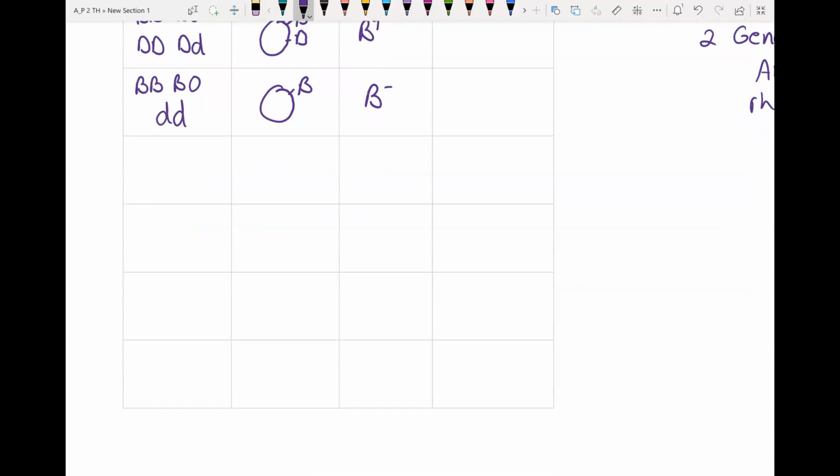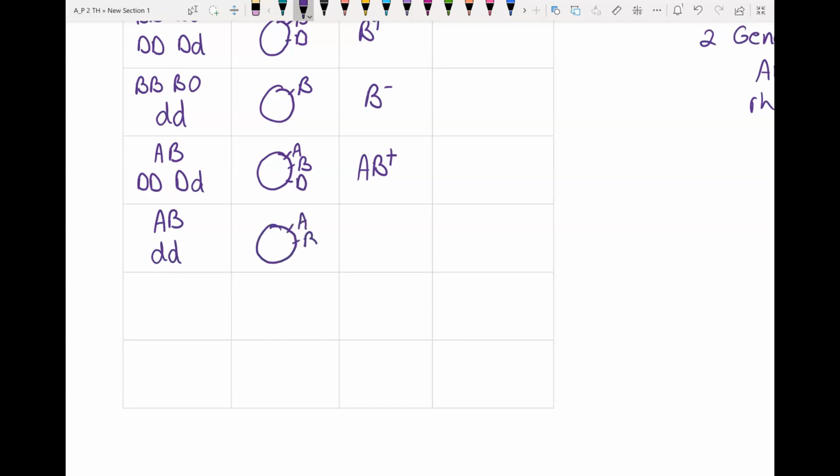Let's suppose one parent gives you an A and the other parent gives you a B. Well, A and B are codominant. So you would make both types of antigens. If you have both the A allele and the B allele, you'll have both the A and B antigens. Let's say your parents give you at least one big D, then you would have D. So you would have all three antigens. This is AB positive. If one parent gives you an A and the other a B, and they each give you a lowercase d, you have A's and B's, but no D's, so you're AB negative.